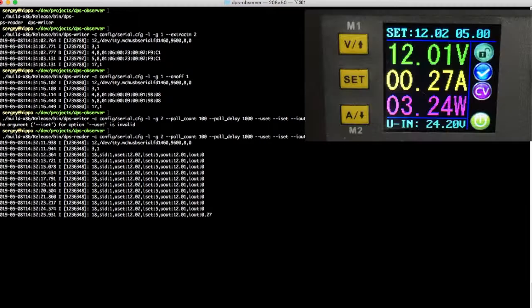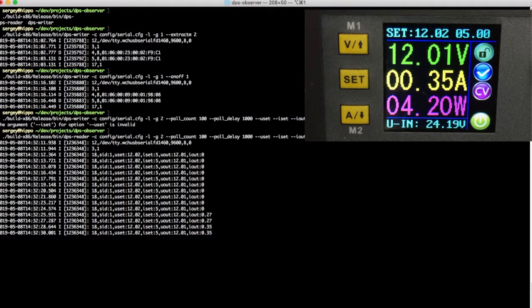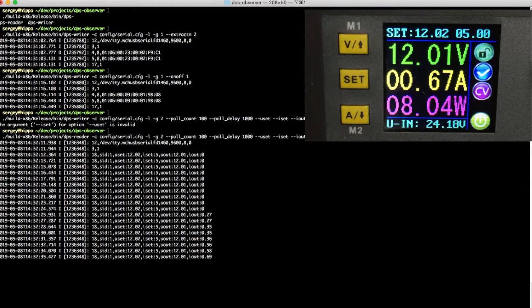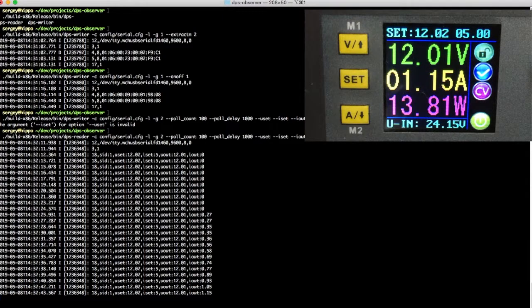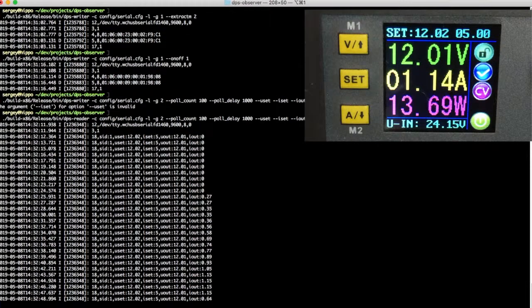The program logs the preset values as well as voltage and current being supplied. The goal is achieved. I can read and store the data from the power supply. The best thing, it only took me a short time to set it up.